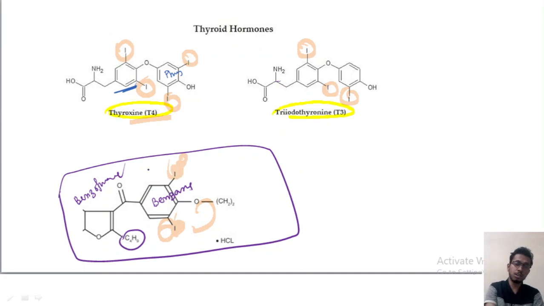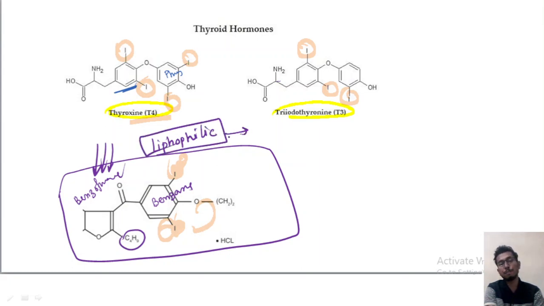Now due to this structural similarity, it has a lot to do with the effects and function of the thyroid hormone. Besides this, the benzene ring has aromatic properties, and aromatic compounds are lipophilic. That's why they pass through the membrane easily and get deposited in the thyroid tissue as well as in other body tissues. Alright, this is a little bit of chemistry about the similarity between thyroid hormone and amiodarone.